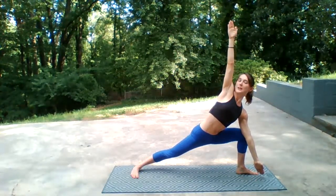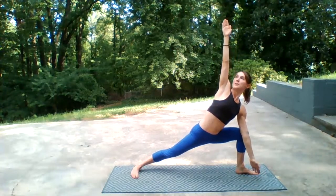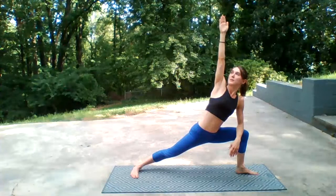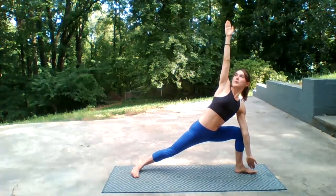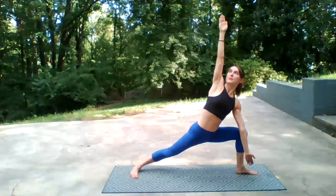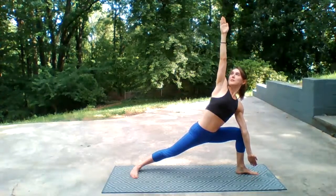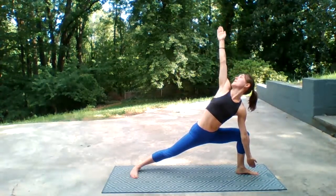Right fingertips reach straight up. Now think about using your core and your obliques here to hold yourself up. You're always welcome to put your forearm on your knee if you need it, but really try to use your abdominal strength, use that core strength to keep that upper body up. You know, we're ideally not touching the ground. Really using our strength here. Maybe turn your upper body to look a little bit more to the right, get the spine twist here in the end.